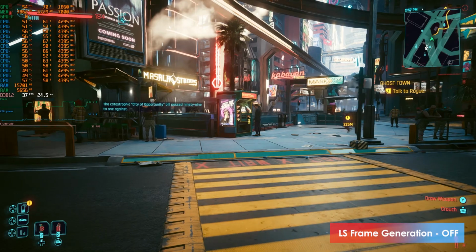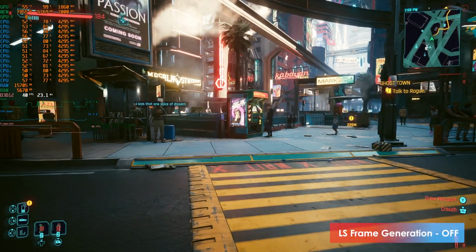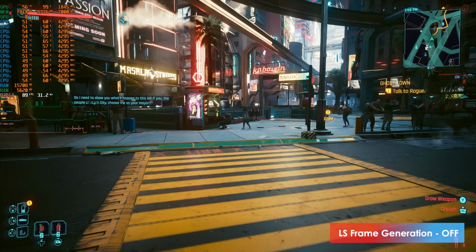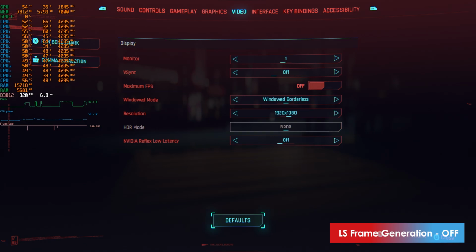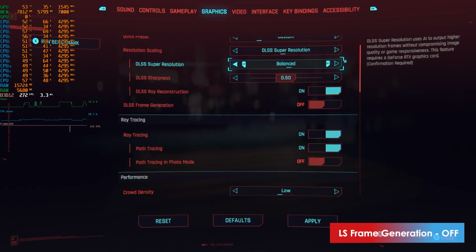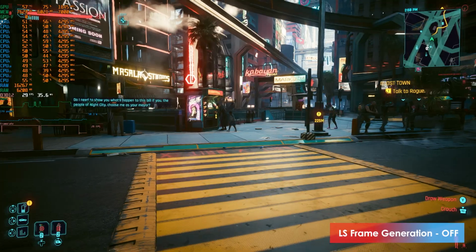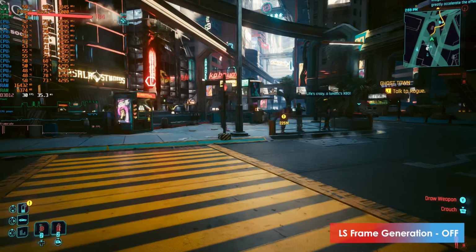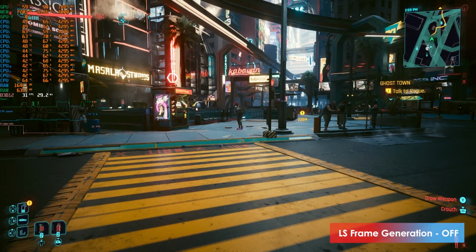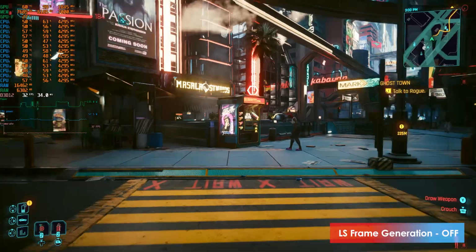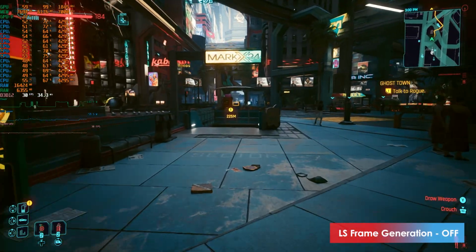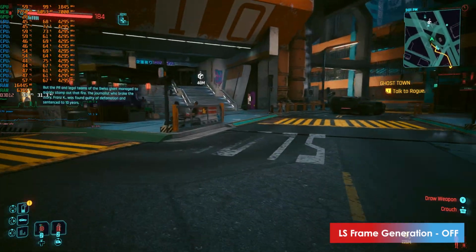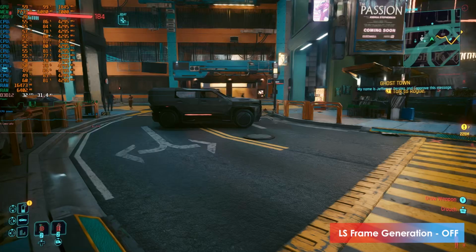Oh my God, FPS. So now you can see we're getting like 39, 40 FPS. Okay, maybe I should make this balanced instead, so we can get even worse FPS. Yeah, okay, we're getting like 29 FPS, 28. So you can probably see how laggy and stuttery it feels. Actually, it is playable if you are okay with 30 FPS. Yes, it's playable, by the way. So it's pretty impressive actually.